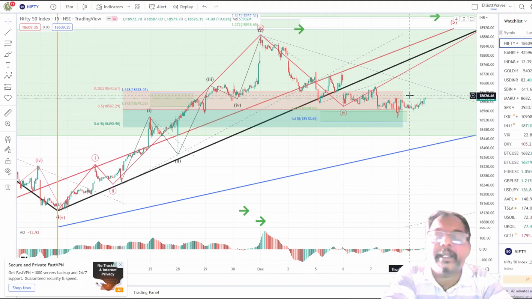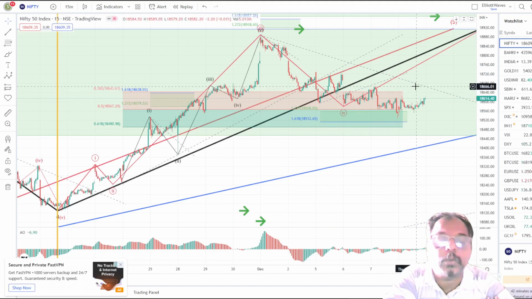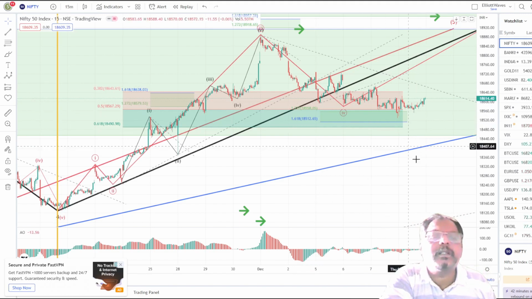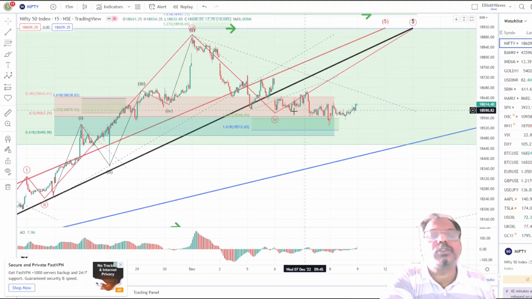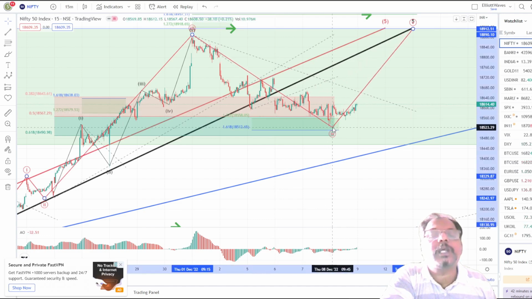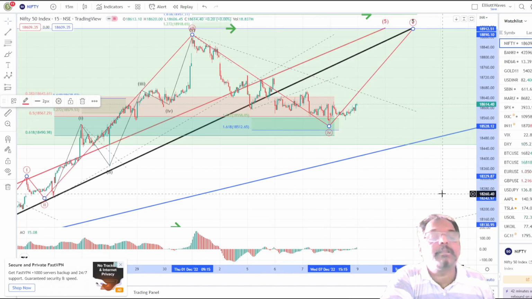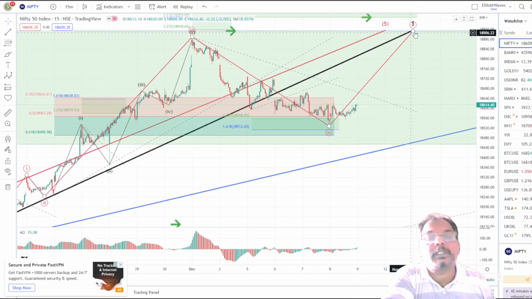The corrective waves are a little difficult to look at and to expect exact levels of reversals. So I'm not going to be betting my guns on it, but yes, somewhere here the markets are supposed to reverse, and they are supposed to go up. So I'm just, with your permission, moving this here. Possibly this is here, but we cannot really talk about it with 100% certainty.